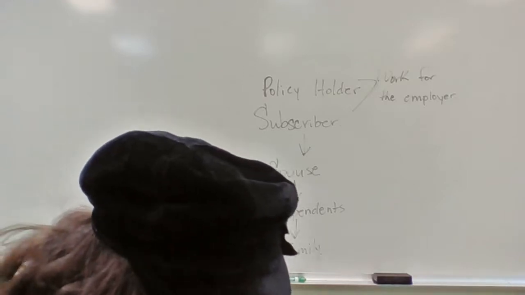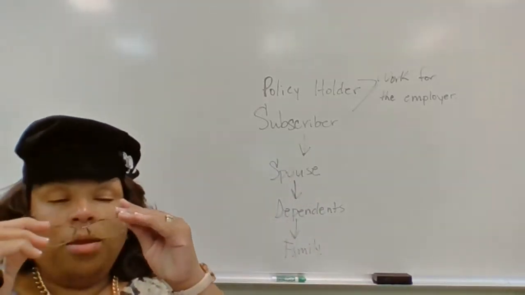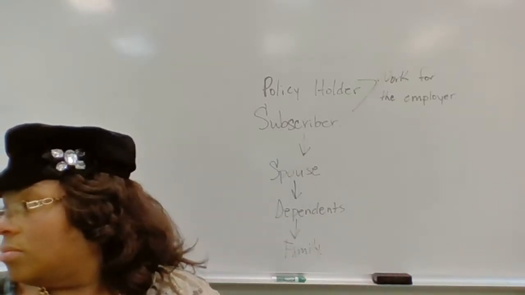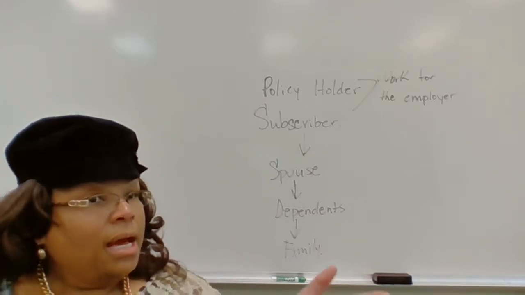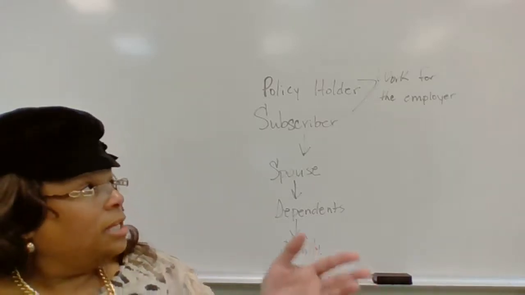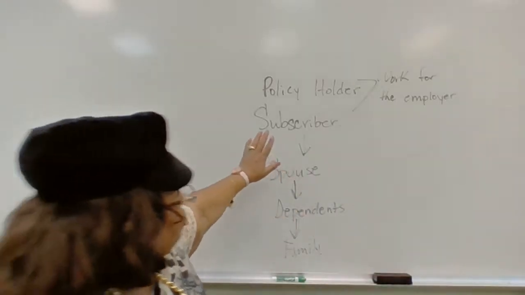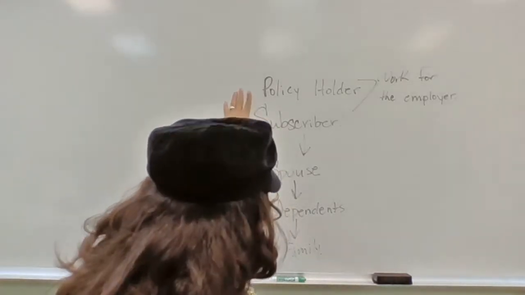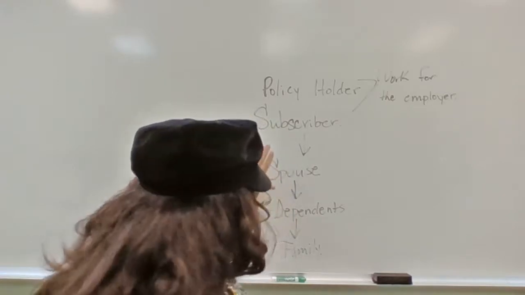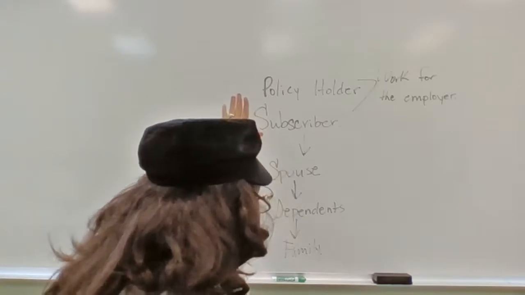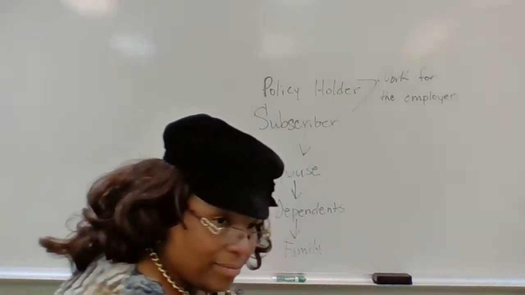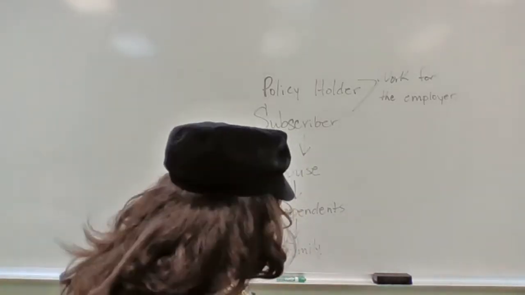Now, let's just say for example, Jimmy Ray has kids, but he's divorced. So Jimmy Ray may have custody of his kids. That means Jimmy Ray has insurance through his employer and he is the subscriber or policyholder and dependent. He has no spouse. It's just him and the kids. Does everybody understand that? Him and the kids. No wife. Okay?